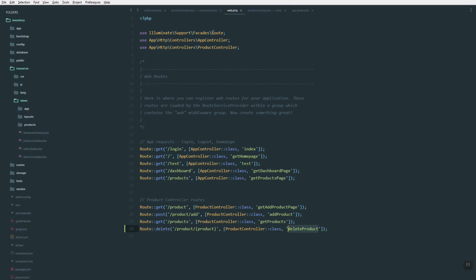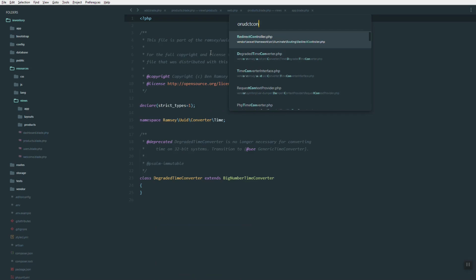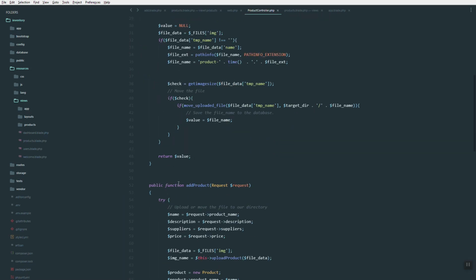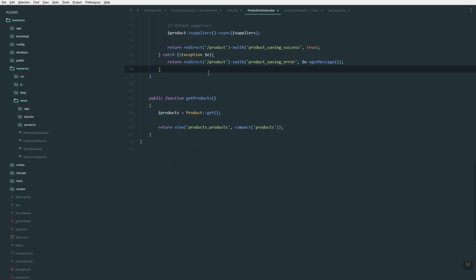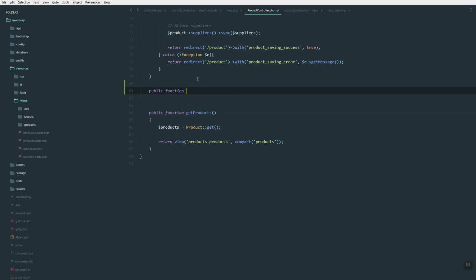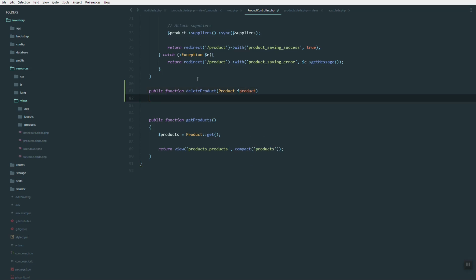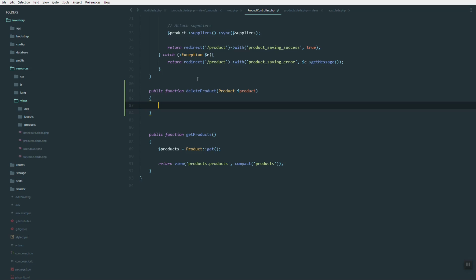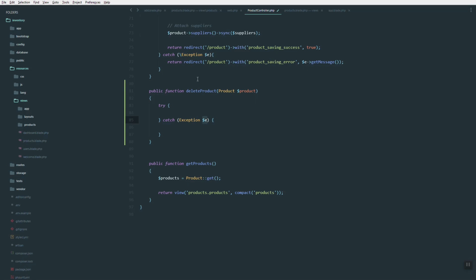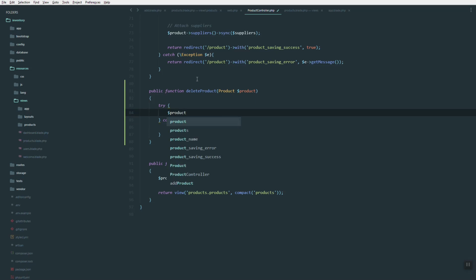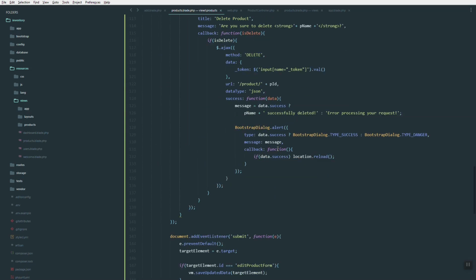Now we are going to create this in the product controller. Here this will be the product. Now we can wrap it, just in case there's an error. So do product delete, and then the view, let's try. We can just do the success.